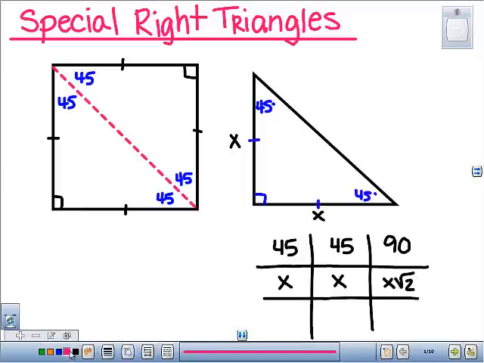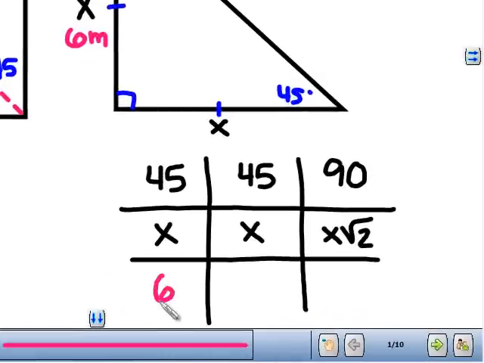So if you have a problem where you're given one of the sides, let's label the hypotenuse x square root of 2. If you're given one of the sides, let's say you're told that this is 6 meters, that's what goes in this bottom row of the chart that I had you draw, the length of the side. So the length across from the 45, so it goes under the 45s, is 6. That means x is 6. So that would go here as well, because these are always going to be equal in a 45, 45, 90. Now x is 6, so where we see x, we can plug in a 6. So this would be 6 times the square root of 2.